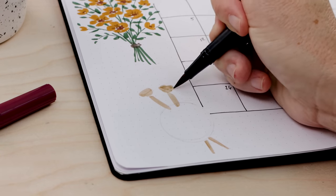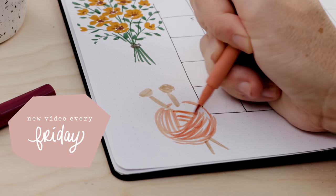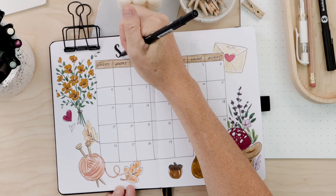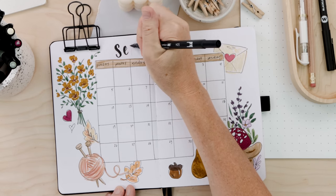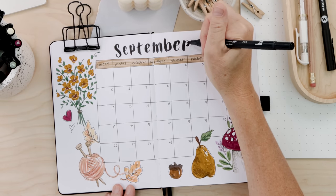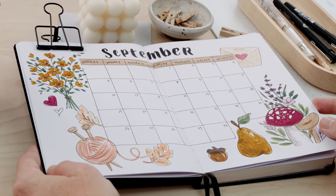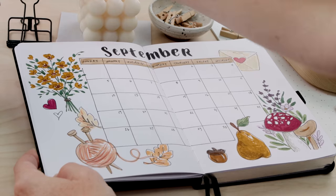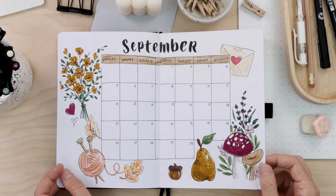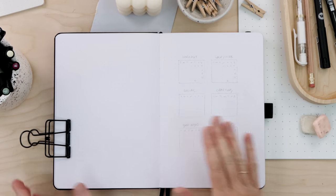Think about what fall means to you and draw icons representing those activities. I love knitting and go knitting-crazy in the fall. I'm going to finish the calendar with my September title up top and add my sketchy black line to many of the illustrations. I'll admit this calendar got away from me a little — I like the colorful illustrations, but there's a lot going on, not much negative space. It looks very cartoony and there's nothing minimal about it, so I'm going to try to redeem myself with the habit tracker.